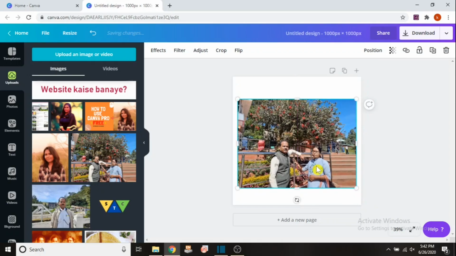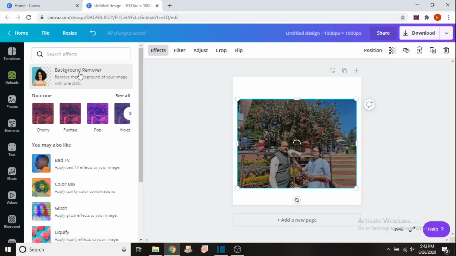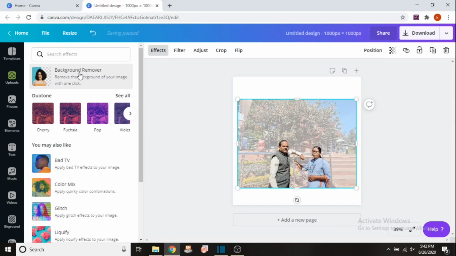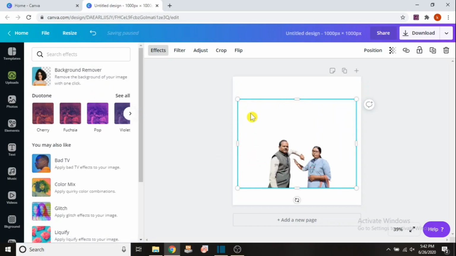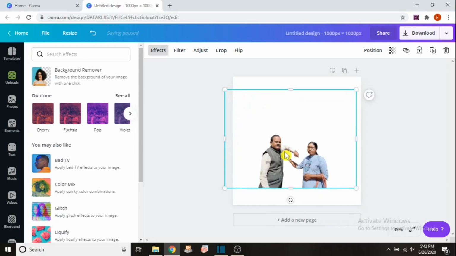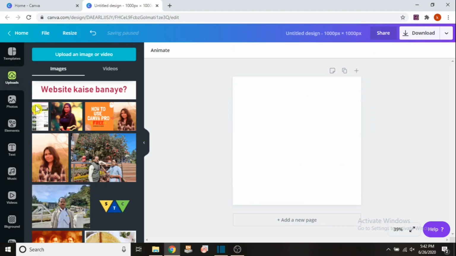Let's say this one. So this one is a bit complicated. Let's see how it will work. So I really don't know how it will work for two people with this wide angle shot. Wow, it is quite nice, I think. So let's try another one, maybe this one.